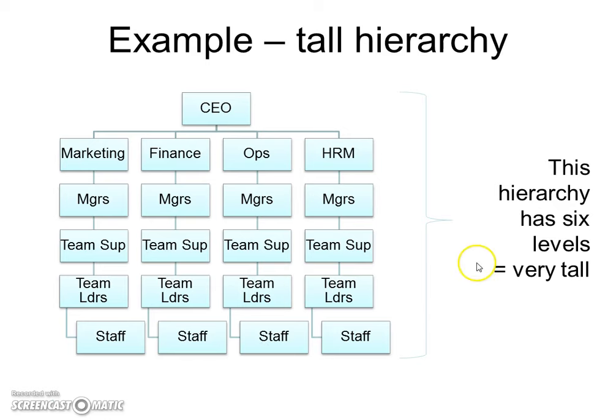Okay, so here's a couple of examples of hierarchical structures. We have a tall structure with a number of levels of management. It probably means that everything's very well organized. It's easy to see who's responsible for who and who reports to who. But the downside would be slow communication because of the number of levels that information has to travel through, which also can make people feel like they're just employee number 597, as opposed to a smaller, flatter structure where you maybe have a better sense of team spirit.